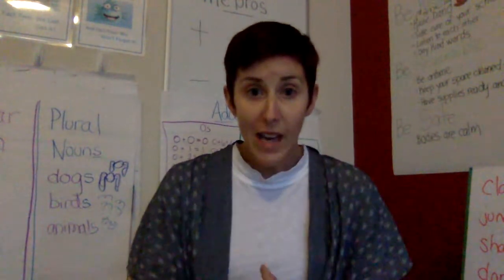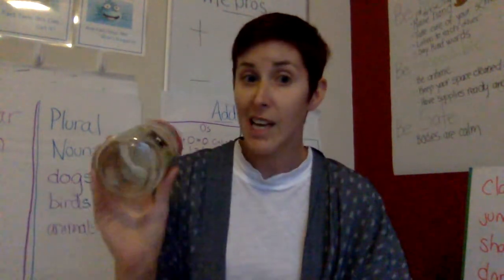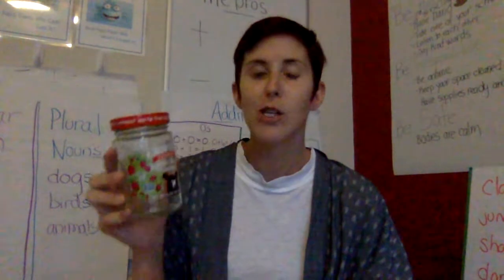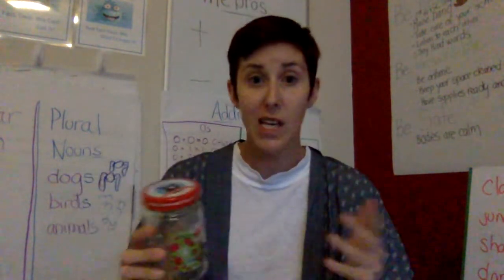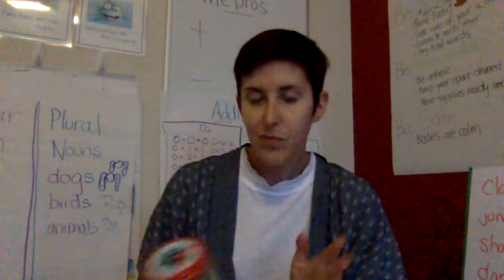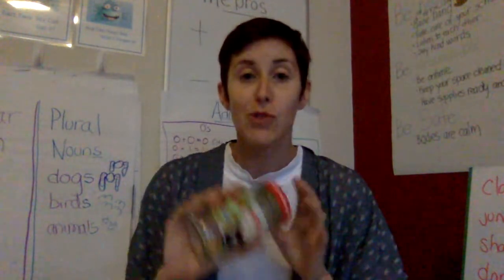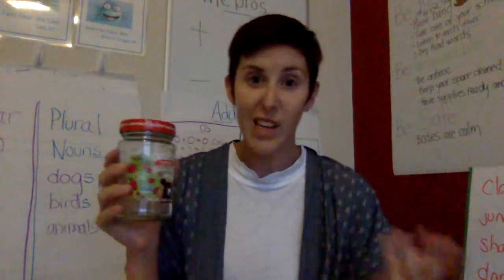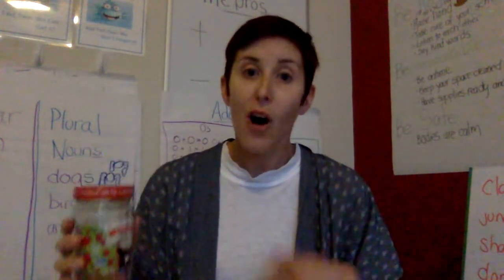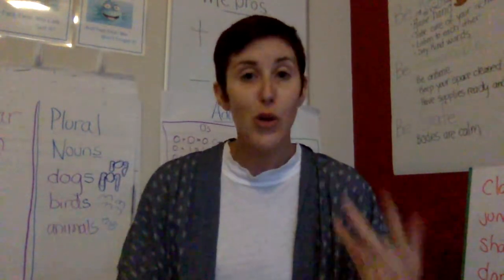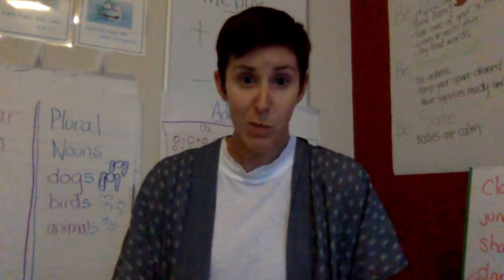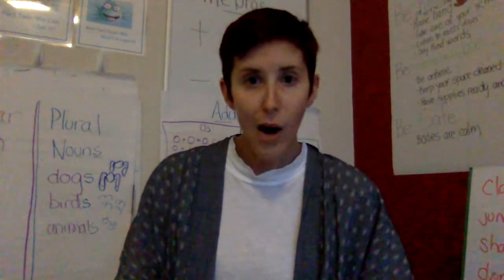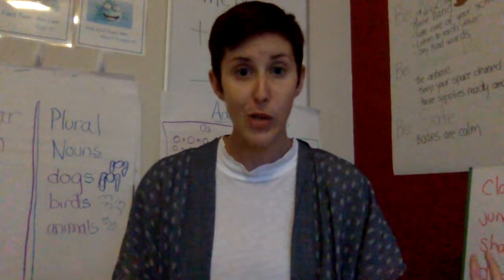Or recycling, taking the things that are supposed to be recycled and putting them in a separate area so that you can take them to the recycle bin. And then reusing. So you take something and then you reuse it, meaning that you change it to make it into something else. So our Flipgrid assignment is you are going to just film, just like Miss Sparks is doing right now, how you either reduce, reuse, or recycle.